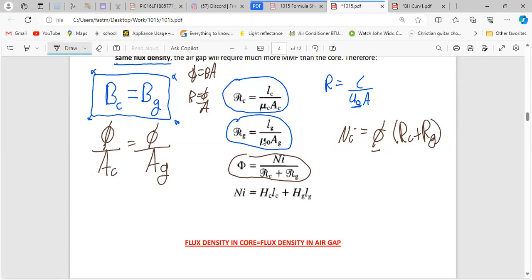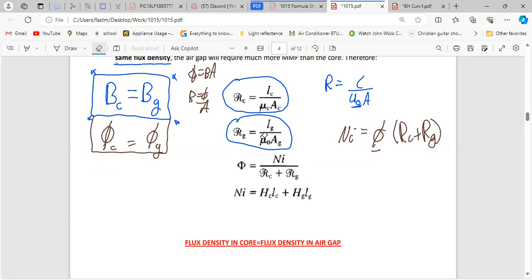Most of the time, there is no reason for your air gap to have a different cross-sectional area. That doesn't make any sense. So your air gap will have the same cross-sectional area as the core itself, right? So these here are constants. Because they are constants, you can just remove them from the equation. They're not going to change. So therefore, the flux is the same also, because if B is the same, flux will be the same. Something cool to remember, right? That is where they get this equation. For the flux, they just transpose and they get this equation. So that's what's going on there.